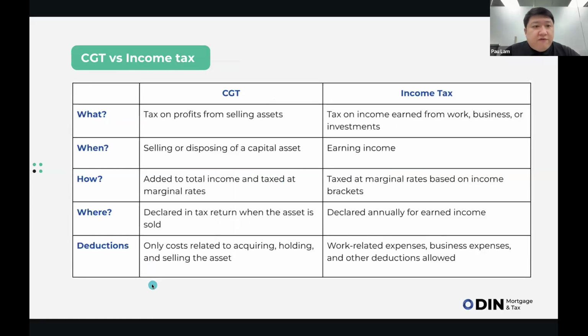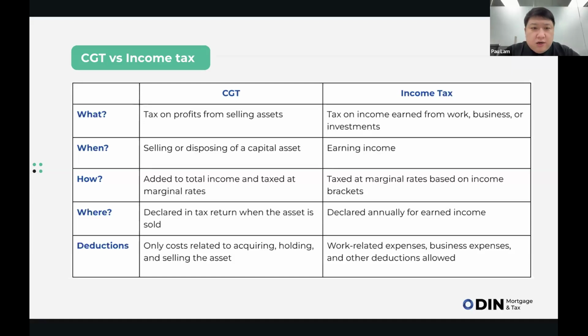And there have been some confusions. People think, oh, this is my capital gains tax. How much do I pay? Then what is my income tax? Actually, capital gains is a type of income, like you might be earning from employment, from interest income, from dividends, from personal business income, etc. They all bundle together at the end of the year at your tax return to see what your total taxable income for the year is, and you pay tax on it. So this is not separate.